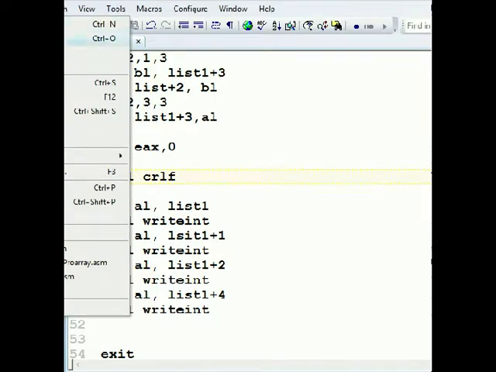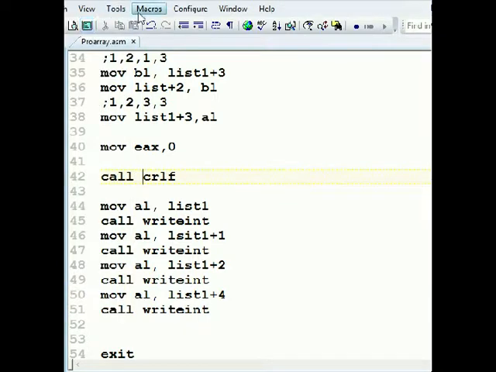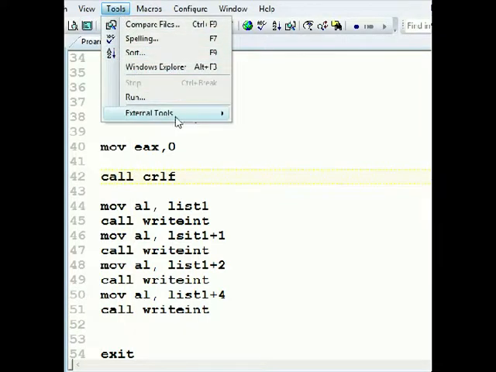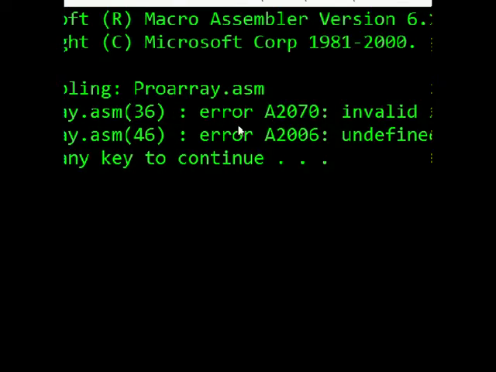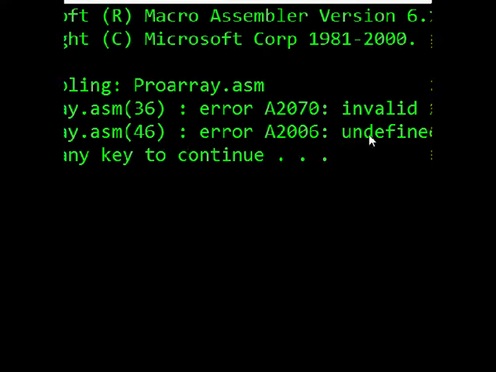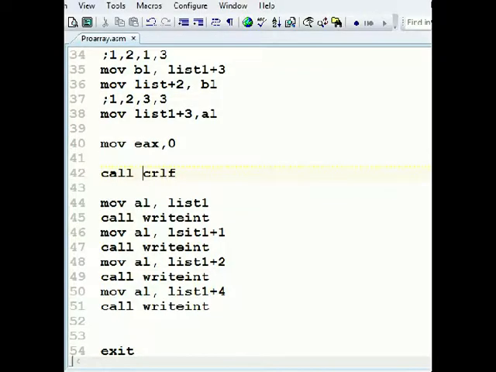And I'll do file, save, and tools, build. Invalid instruction operand and undefined symbol list 1. Okay. Line 36. List 1 plus 2. List plus 2 will be a word, so that's why it told me we can't.